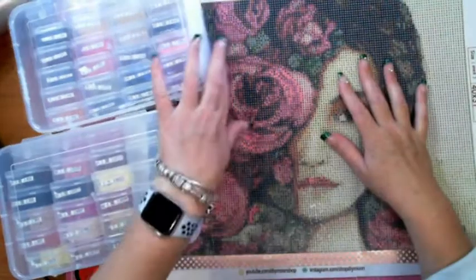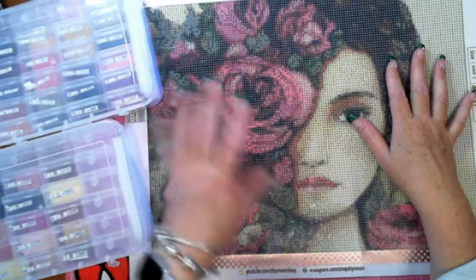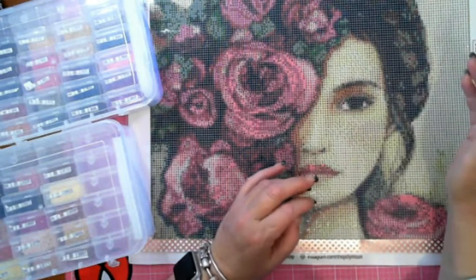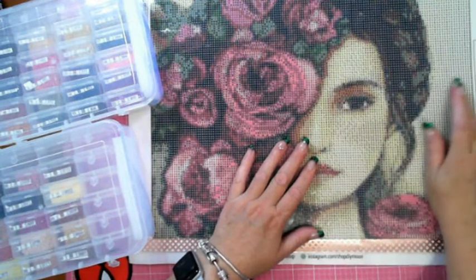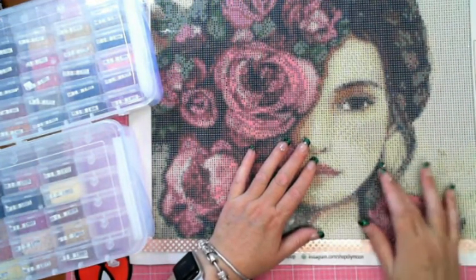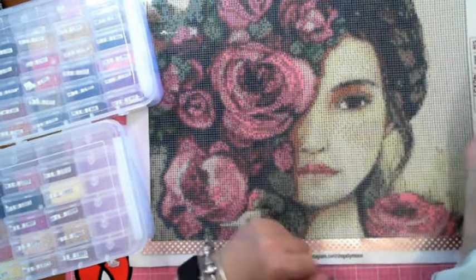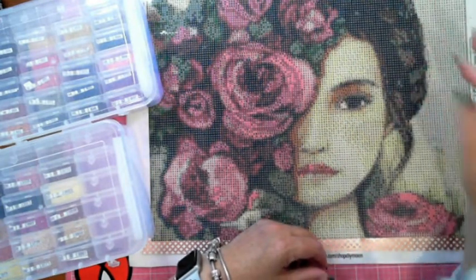So yeah, hopefully you got a little bit of learning out of this one. I do like to share some of my knowledge that I've learnt while I've been diamond painting, but I thought instead of just yabbering on, you know, I kit up and I still yab on, but you didn't hear it. She's good to go, ready to go when I'm ready to work on her.